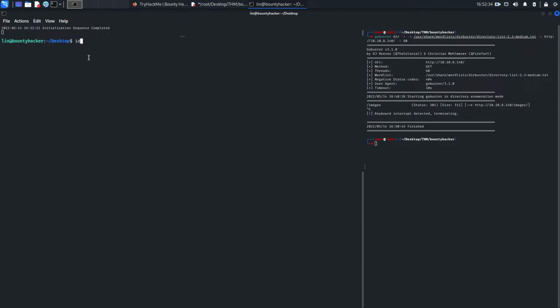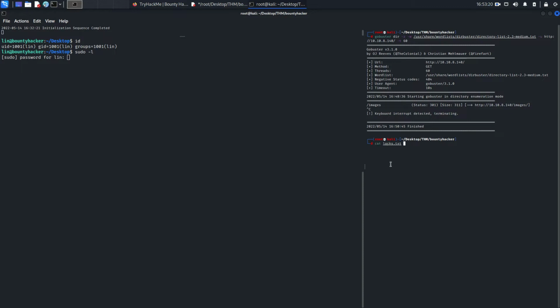I forgot to run the id command, because sometimes this id command contains a group name, and that group or that user has some permission on some processes and on some services. So we can also check if this lin user has some privileges on the sudo command or not. So sudo -l, it needs the password. The password was Red Dragon.